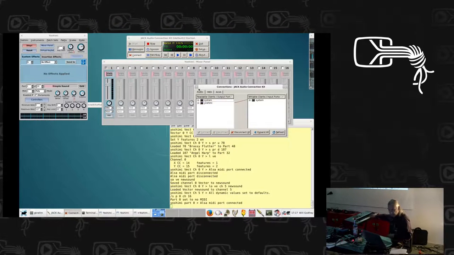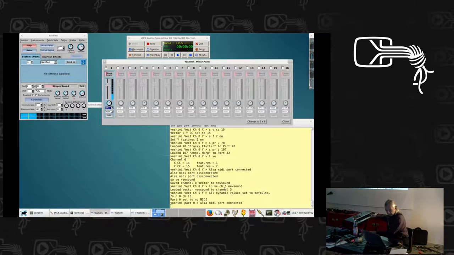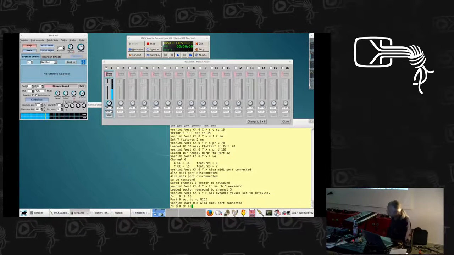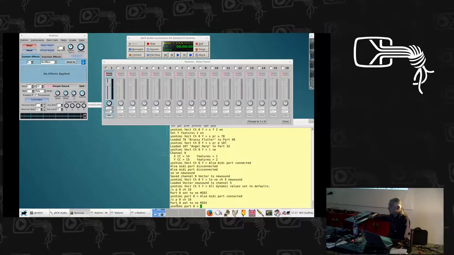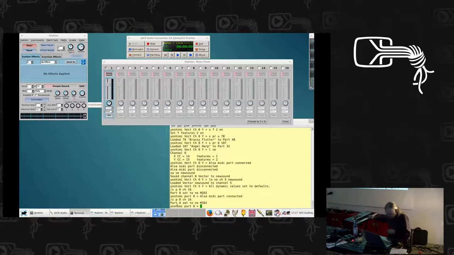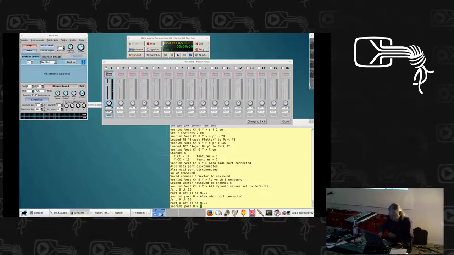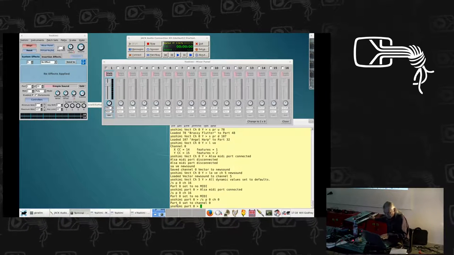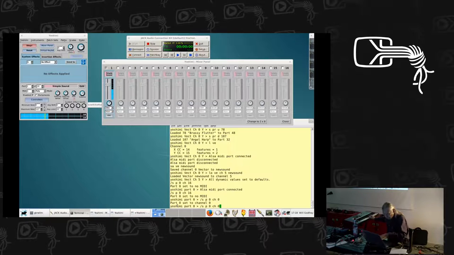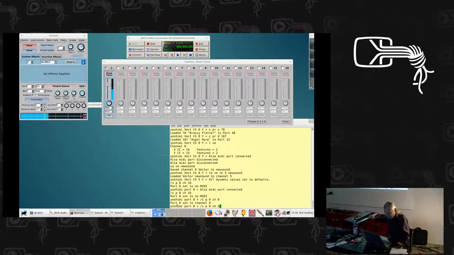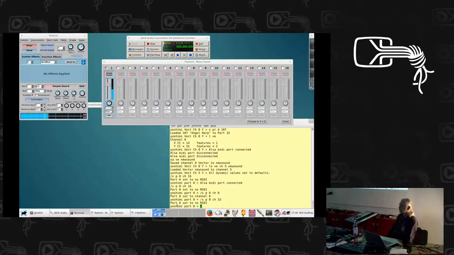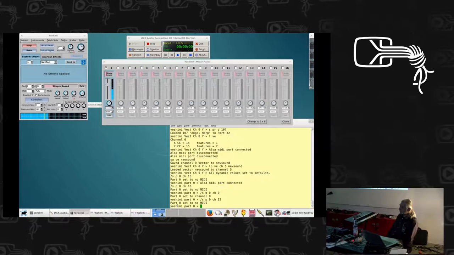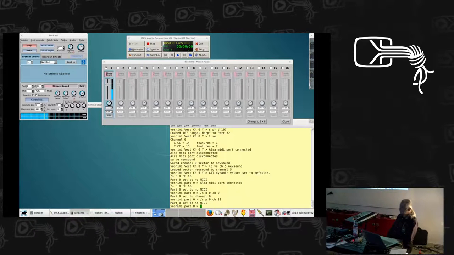Okay. Now, I've got to try and manage this. Right. It still responded to the key off, but it won't respond to any further keys. However, if instead of that, we go back to 0, and this time I set it to 32, right, look, no hands. I've now got a drone going there, which will remain there until such time as I re-enable it and then give it a note off, or we do a stop or anything like that.